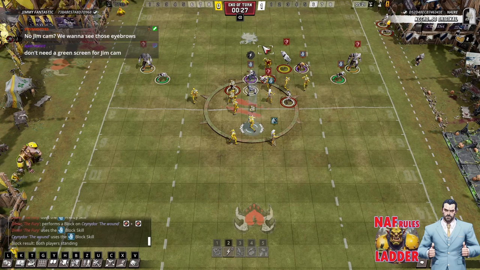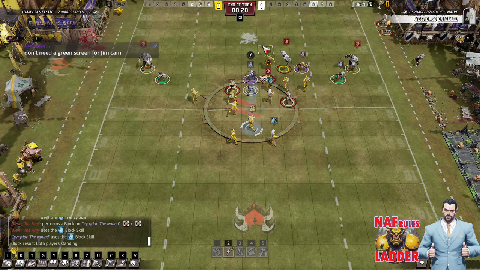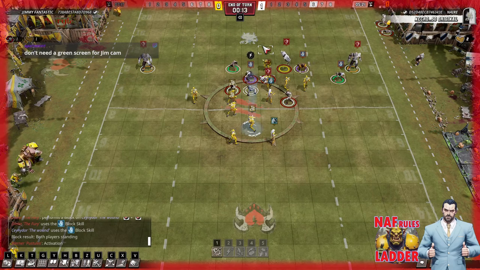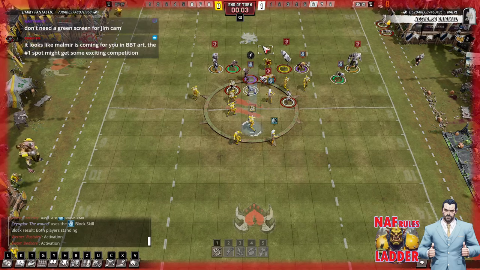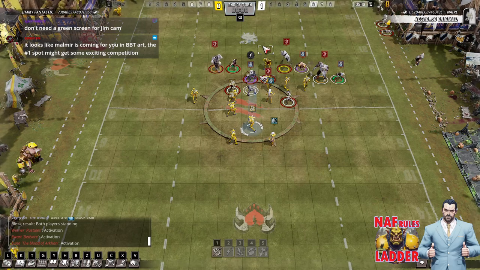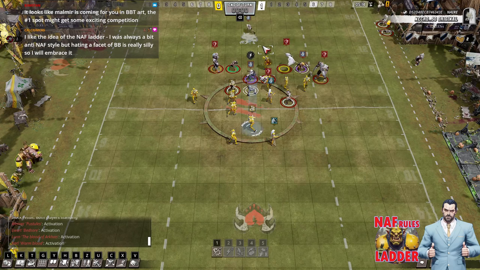Oh, he's still got his bribes. He just argued the call, but that means he can't argue the call anymore, but he can still use his bribe. Okay, I get it now. Well, you get it now. Oh, he's left a gaping hole. A gaping hole.